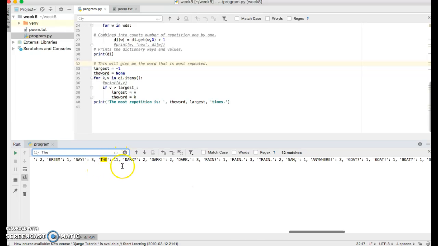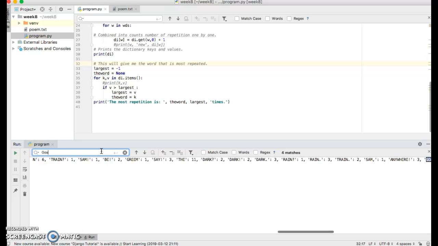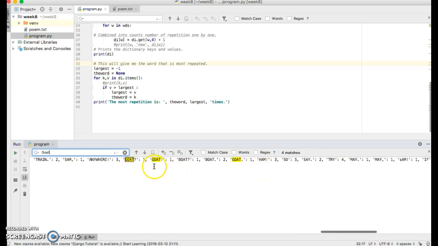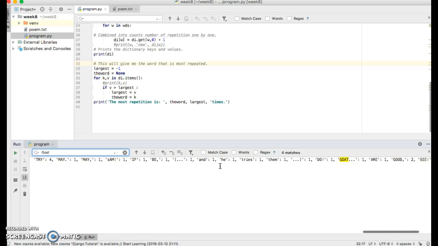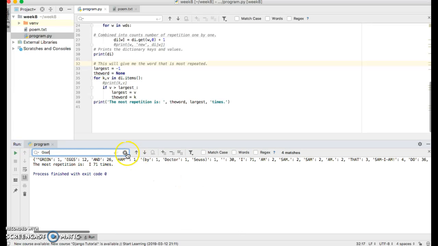The, 11 times right here. Oh, sorry about that. Let's see the word goat. One time with a question mark, one time with a dot. One time with the 3 dots. Alright, so this shows you that works.